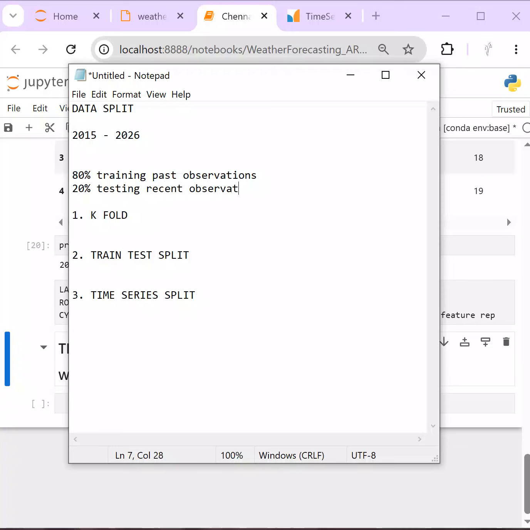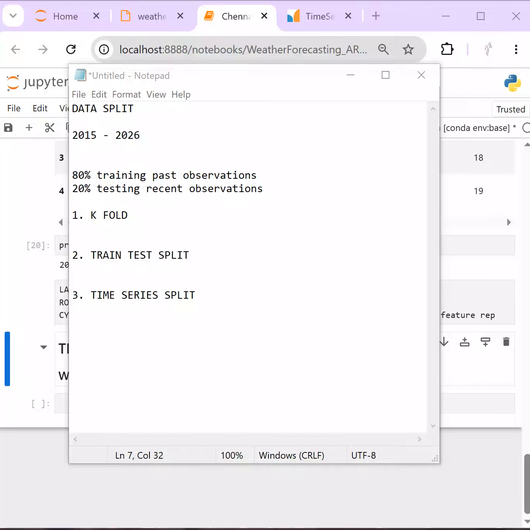That is our future. The training set is used to develop the model and also to select the model. The test set represents the unseen future data, which is the common explanation we will be seeing for our test set. And one main thing is we should use the test set only for the final evaluation. Also, inside the training portion, we will use the time series split, which we saw, for cross validation.